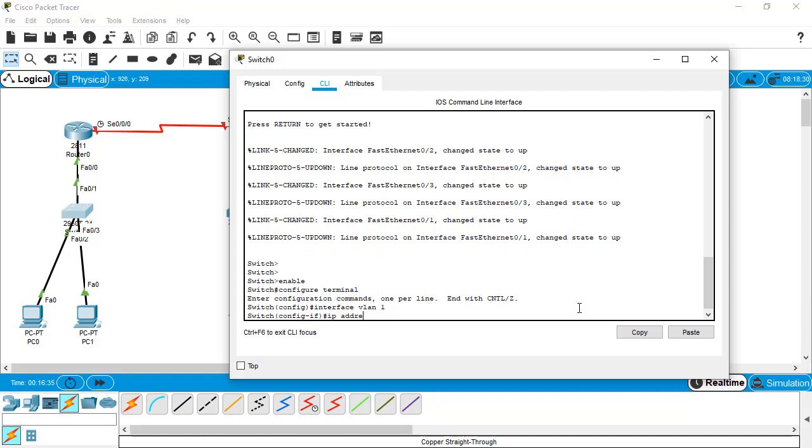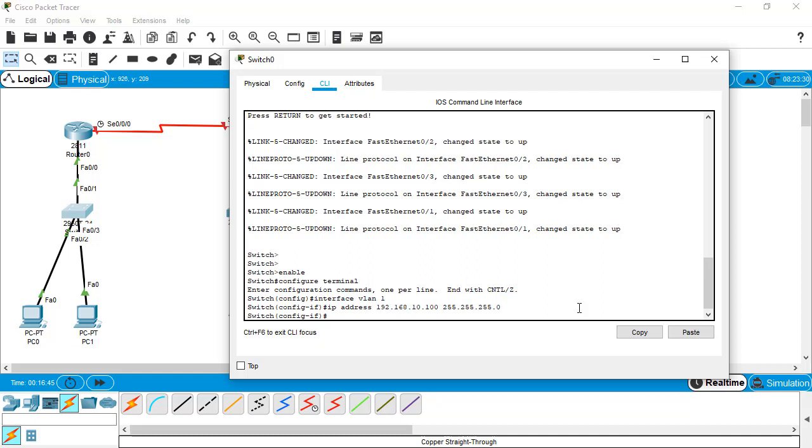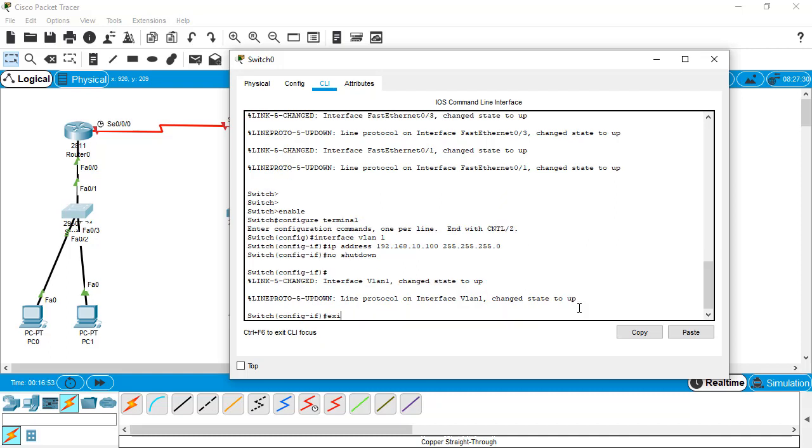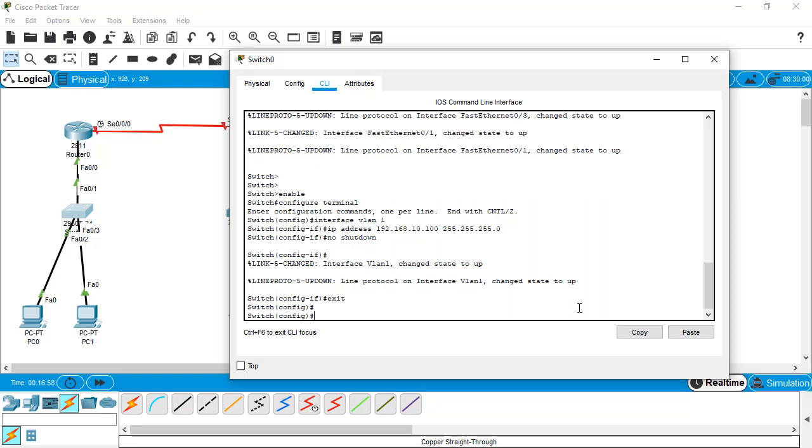The IP address should be the management IP address. I am just going to give the management IP address as 10.100 and the default subnet mask of /24, and enable this interface by using the no shutdown command and exit from here.